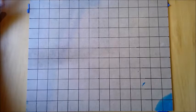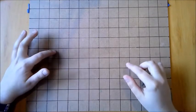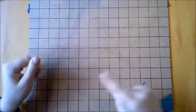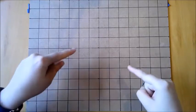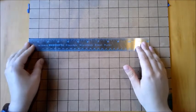Now, a couple of things to remember. Number one is I use Sharpie so that you were able to kind of see what was happening. Don't use Sharpie, use pencil. Don't forget to use pencil. If you make mistakes, you can erase it. Also, it's hard to cover over Sharpie with acrylics, okay? Use pencil, pencil, pencil. Also, you may have noticed that my ruler did not go all the way across, okay?